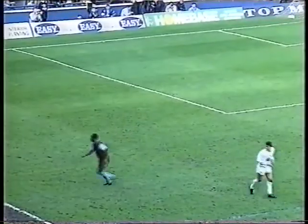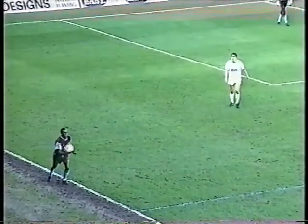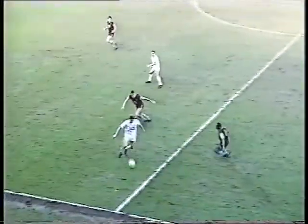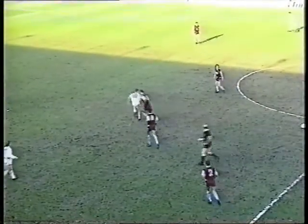Haddock. And Speed unable to judge the bounce on that ball. It was a difficult one for him to take. Chapman's cutting off the route back to the keeper. Harris goes up the line. Slater. Snowden. Nice clearance. Oh, Chapman did awfully well, and so did Speed. And Foster handled and stopped the move.